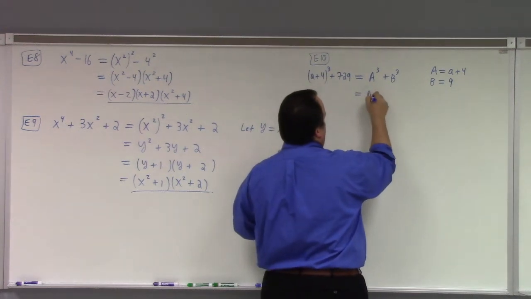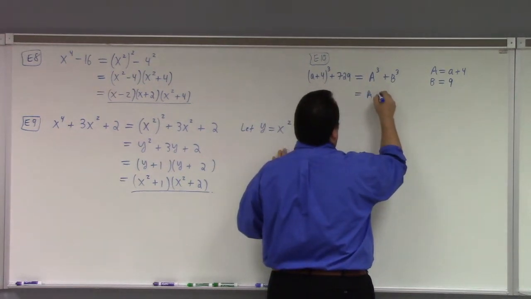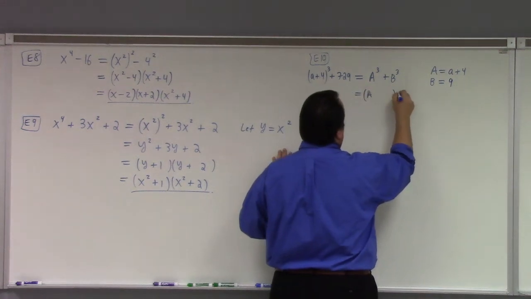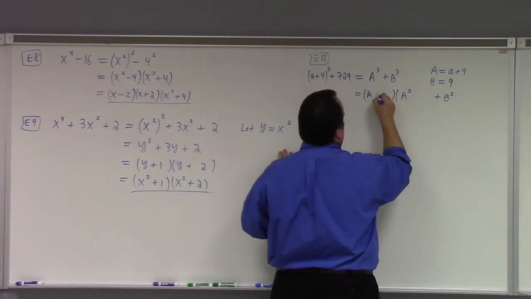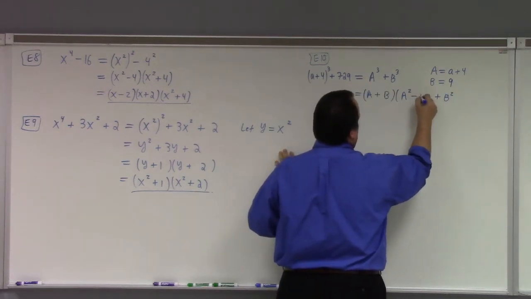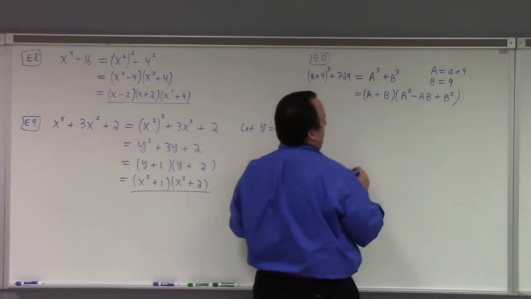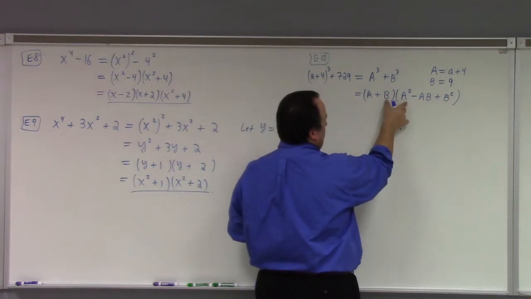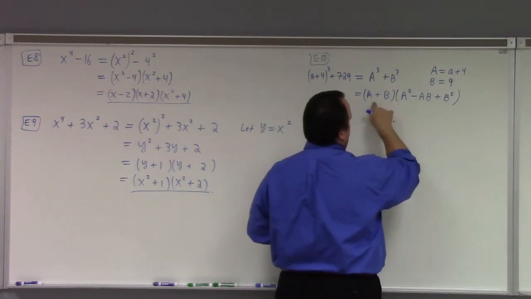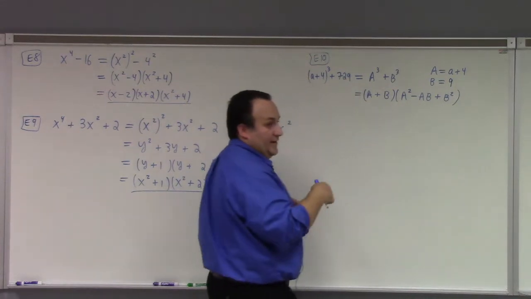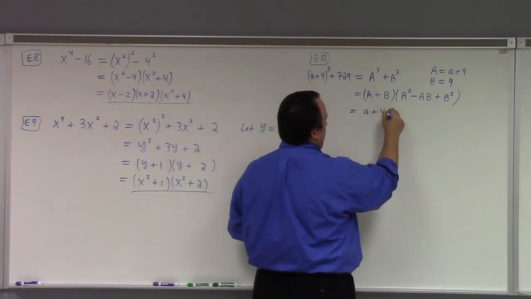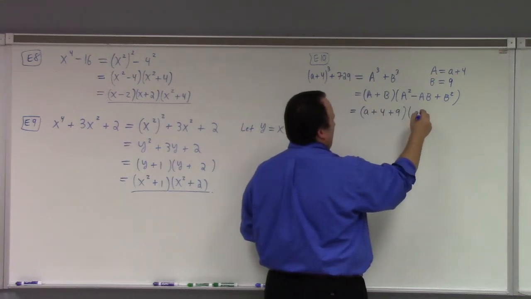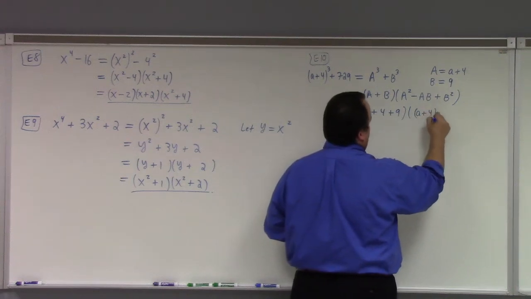And so we do this, this is a, how's it go? You guys are going to have to help me out here. I know there's an a squared and I know there's a b squared over here. I think it's plus b and minus ab. So you have the formula sheet, right? So you can check. Plus b squared, minus ab, plus b squared. Yeah, okay. And then I put in what the a and the b are. We get a plus 4 plus 9. Yeah, I definitely feel like I did this already in here. I'm sorry, guys. I'm recycling here.